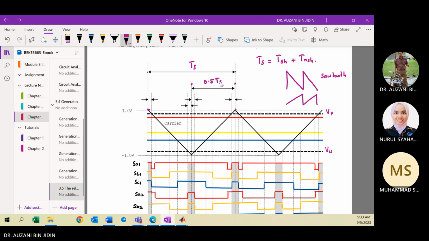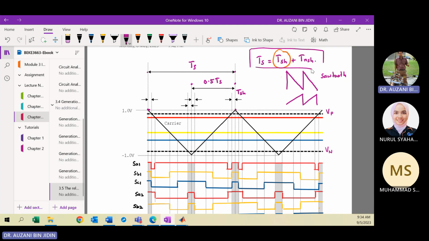Okay, so remember your sampling period is the summation of the shoot through period and the non-shoot through period. So can you identify at which interval we can define as a non-shoot through period? This one, I already marked it. So here will be what? Non-shoot through. Shoot through here. Shoot through. So it means shoot through, right? But you need to divide by 4.